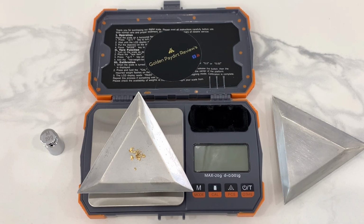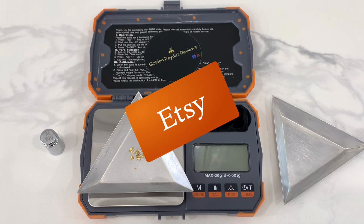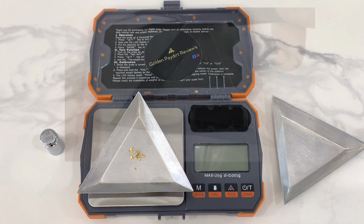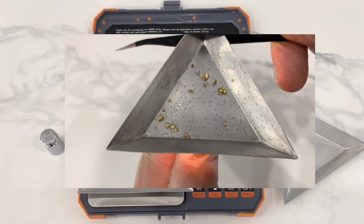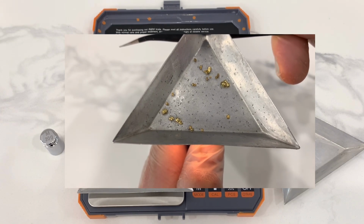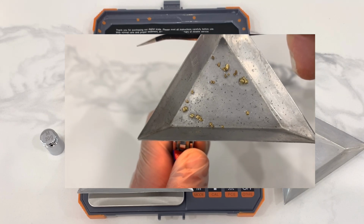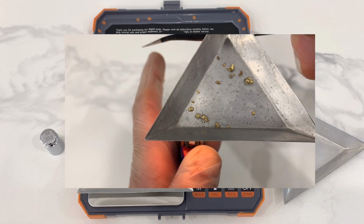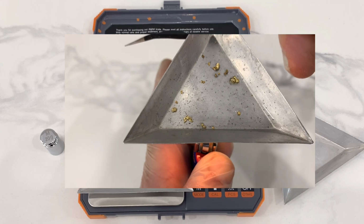I'm even scared to say that because this is like a rarity. I'm going to have to revisit this Paydirt, but this is what I got from it. This was an Etsy sale. I don't buy from Etsy. I don't even go on Etsy. I just happened to look at Etsy because I was bored, locked up in the house. I saw this company on there and I said, $24.99, let me give it a shot. I even bought some gold-rich black sand Paydirt from another seller, but I just wanted to give it a shot. I'm pleasantly surprised that I got a 55% ROI, but there have been monstrous horror stories on and on. So we'll revisit this one again in the near future.